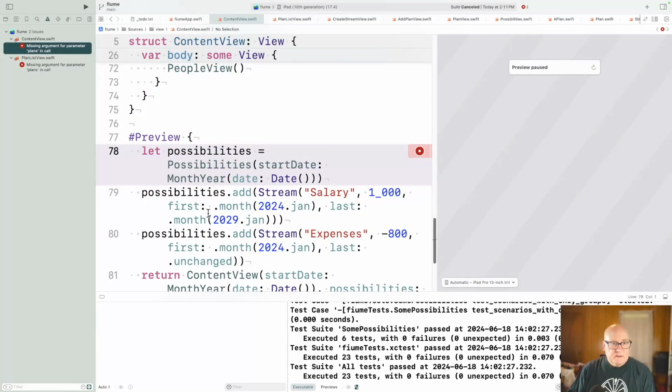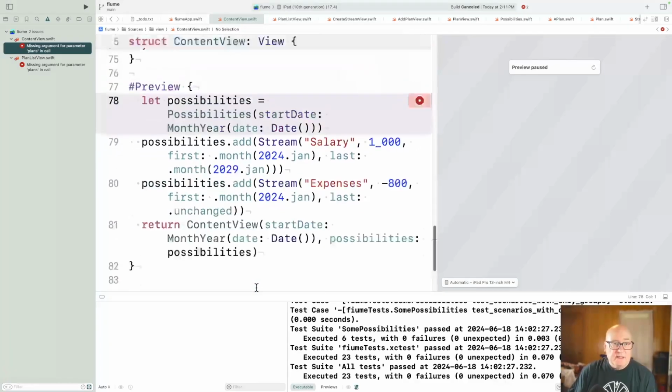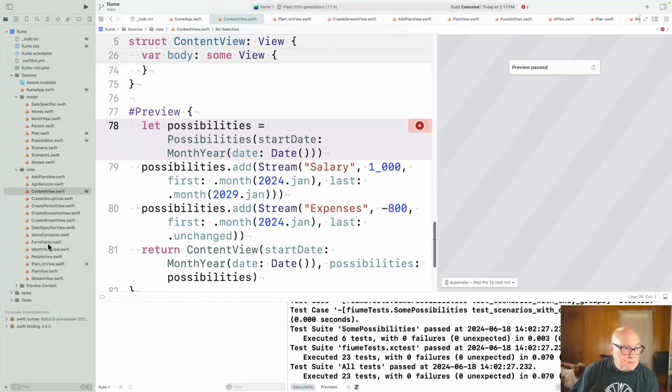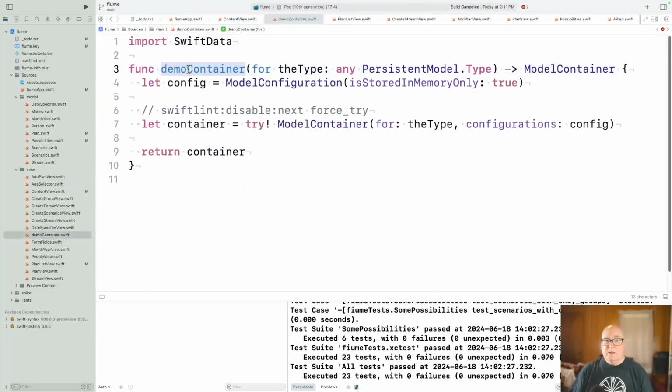We want to, well, I'm sorry, the plans is going to be this query object, and we can't do that in the database context per se. So we need to, we have a mechanism for this. It's demo container. So demo container, you give it the type, and it builds up this model configuration in memory and then a model container in memory.